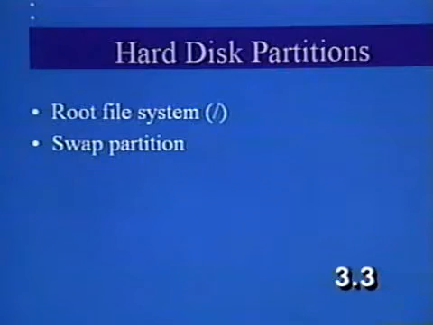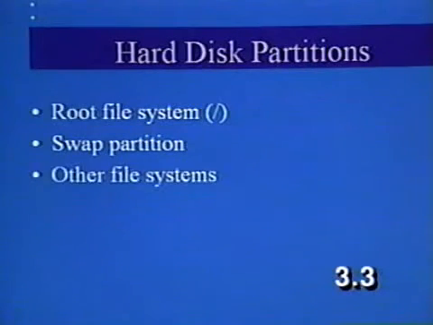The swap space or swap partition is what the Linux kernel uses as virtual memory. This is a space that can substitute for RAM memory and allows the kernel to swap out to disk, or move to the hard disk, portions of an application that is not being executed. It's pausing or sleeping. This allows it to make more efficient use of your memory. The swap space can be large or small depending on the type of system that you're working with. A common size might be something like 64 megabytes.